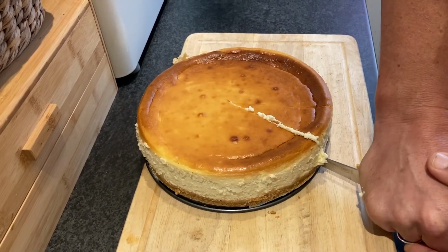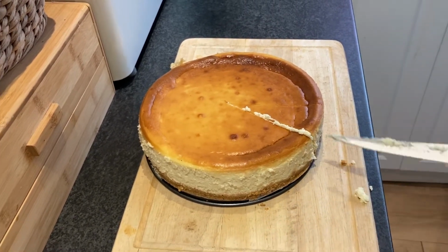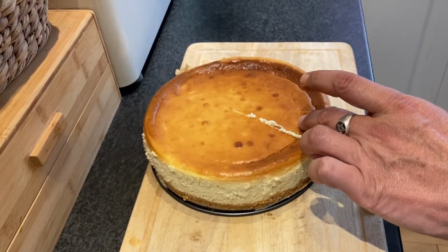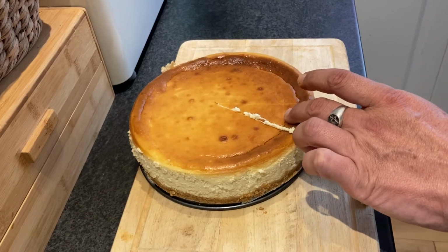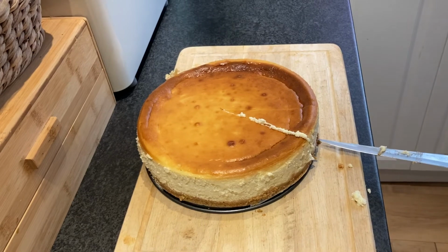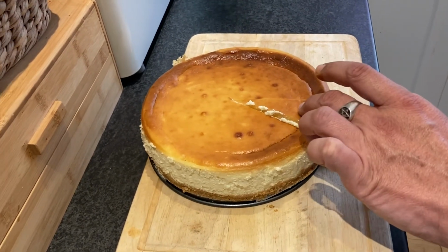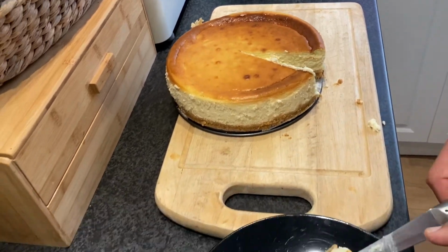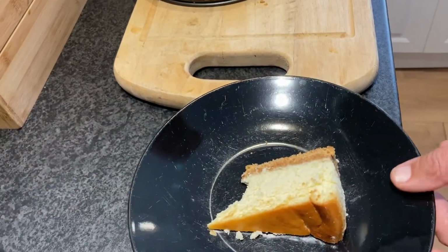All right, can you get it out in one go without it collapsing? That's the paper underneath. Oh dear. Nearly.